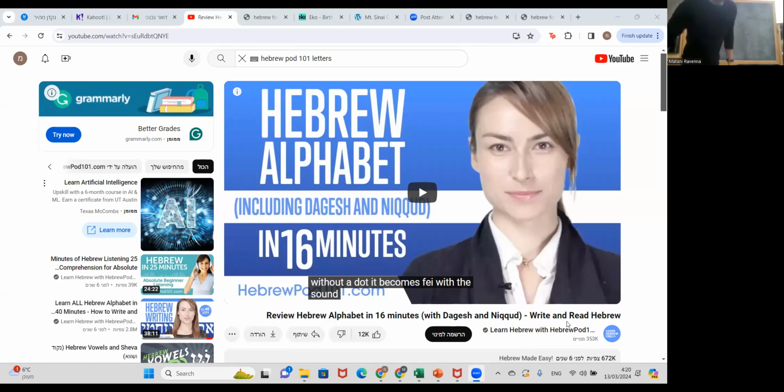They, as you can see, this specific one is including dagesh, the emphasis. Dagesh and nikud. One note about this, keep in mind, transliteration is not a language. Transliteration is an attempt to sound like we do.